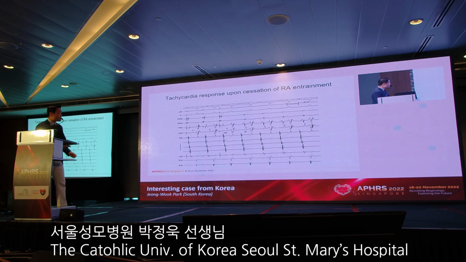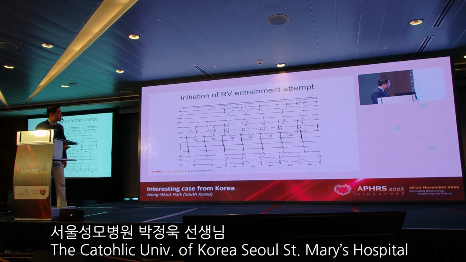Next, to delineate the upper circuit, right atrial entrainment was performed and the delta AH was measured. In this case, it is 60 milliseconds, which is quite long, so this is not consistent with PJRT. So at this point, the remaining possibilities are AV-NRT with a bystander nodoventricular pathway, and OMVRT. Finally, RV entrainment was performed, but that resulted in tachycardia termination.